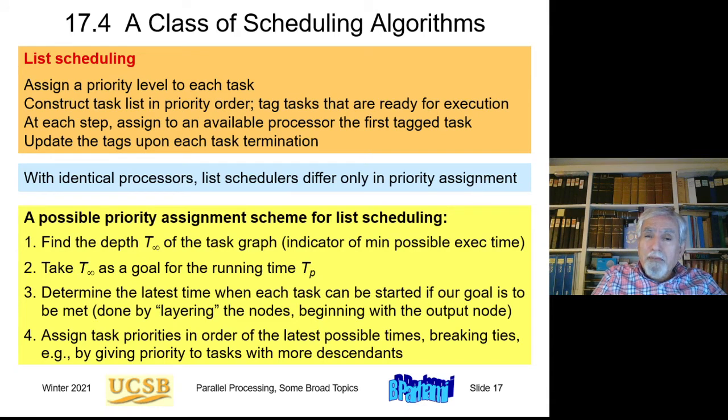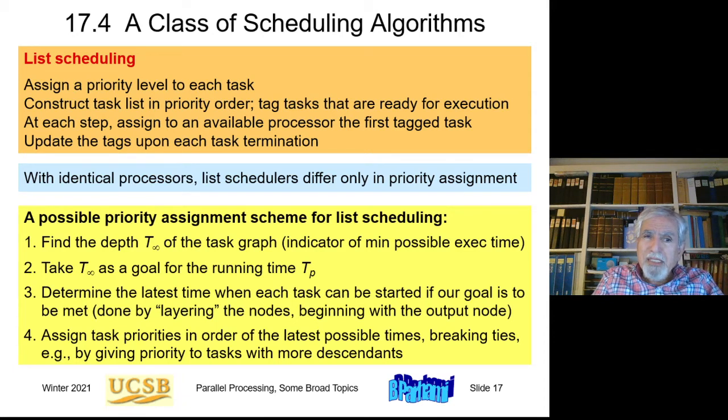Okay, now that we have seen at least one type of scheduling algorithm, I'm going to describe a class of scheduling algorithms known as list scheduling. So far we have done just hand waving. You say, okay, you do this kind of mapping. How do you actually do that? Show me an example. Here's the example. List scheduling basically works in the following way. We assign a priority level to each task. This is an artificial priority. Assume that tasks do not have an inherent priority. All tasks are created equal in our problems. But we assign an artificial priority index as an aid to execute our scheduling algorithm.